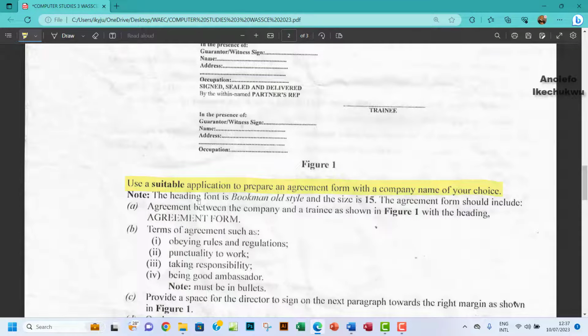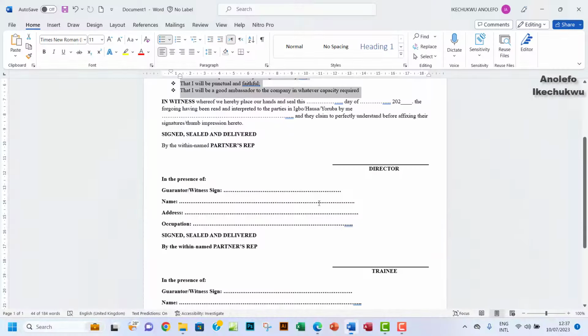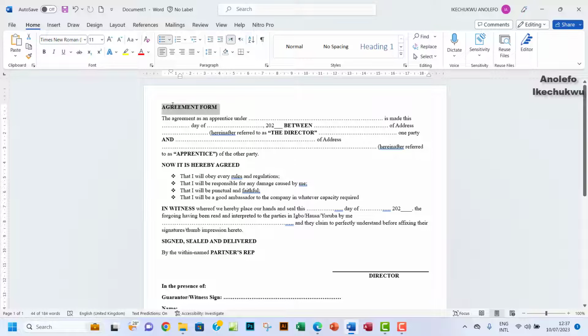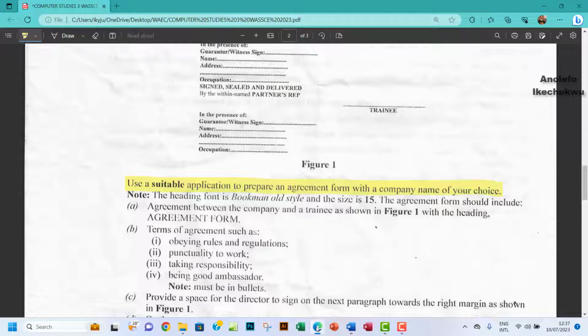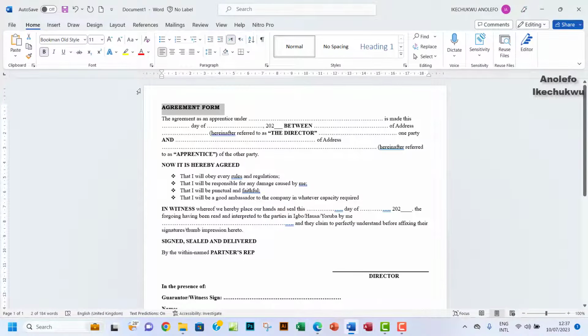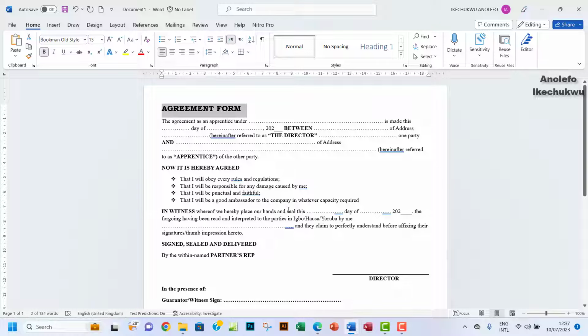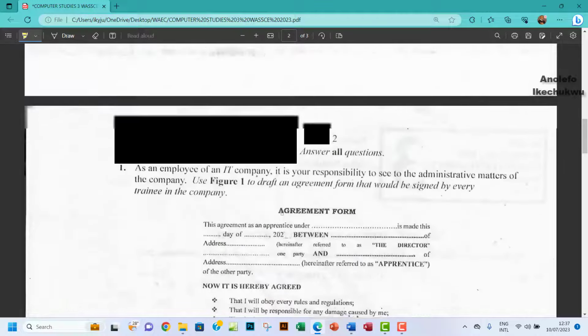Okay, so note the heading font is Bookman Old Style and size is 15. So what we're going to do is the heading here is actually Bookman. Is it Bookman Old font? Okay, Bookman Old Style. So I'm going to press enter to apply. So I think it is applied, and then of course the font size is 15. I don't think I have 15 here, right? So you want to write 15 right there and then enter. So I think that is done. Obviously we need to center align it to look like what we have in the passage, right? Of course it's center aligned right there.